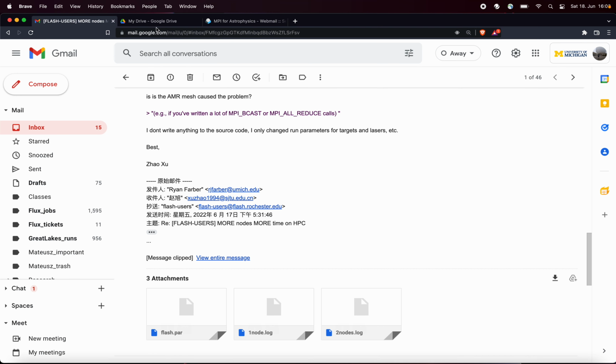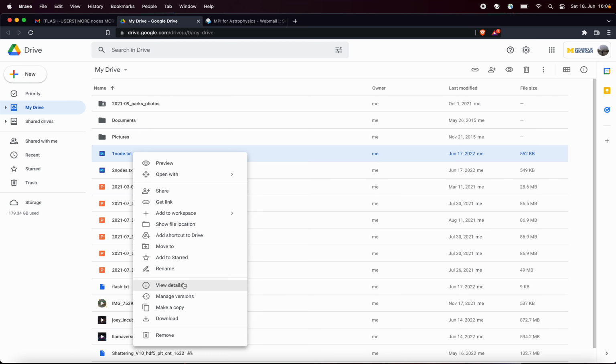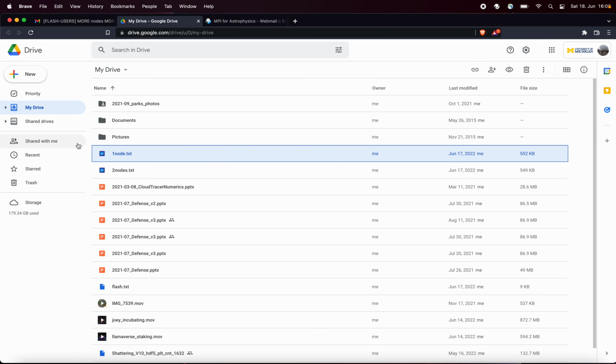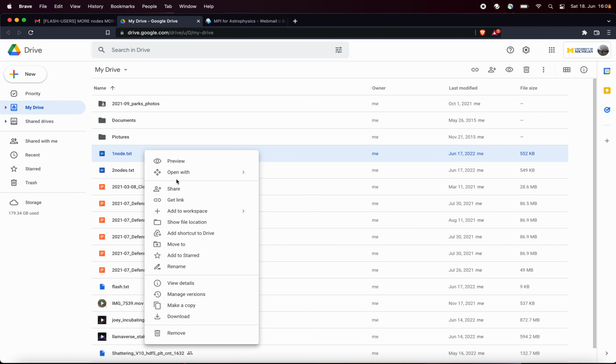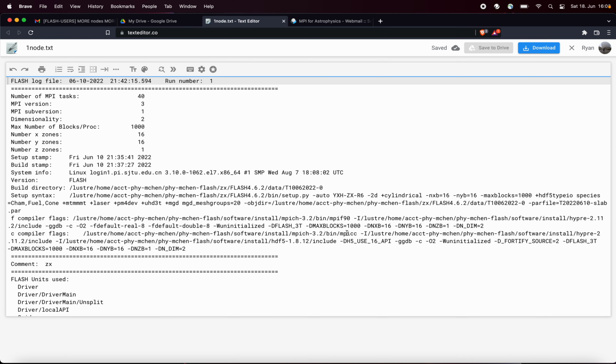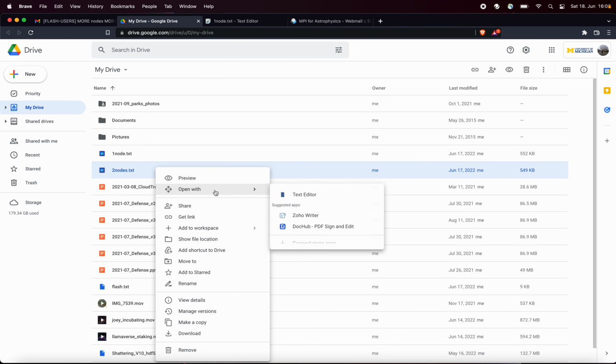These were called onenode.log and twonodes.log. I changed those to .text, so you do a control click and then rename, changing them from .log to .text, and then that lets you open them. Unfortunately, it doesn't let you open them with a Google Doc, but you can with text editor. The first time you do this, it'll ask if you're sure you have permissions. I clicked yes and didn't really read anything. Maybe I should have, but I don't really have anything I'm trying to hide on here.